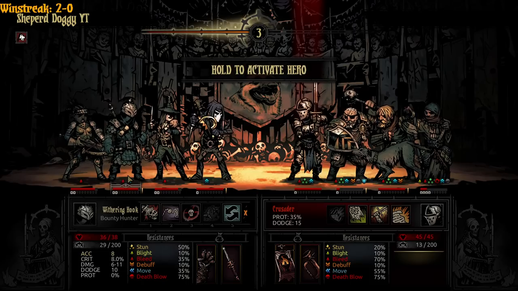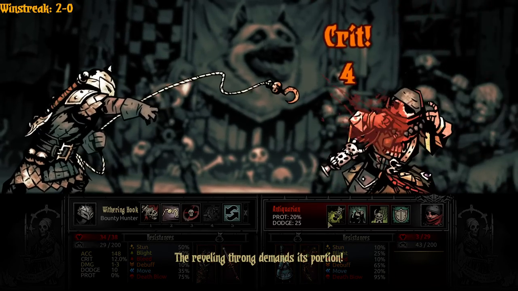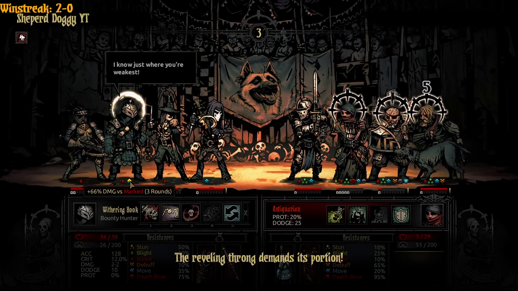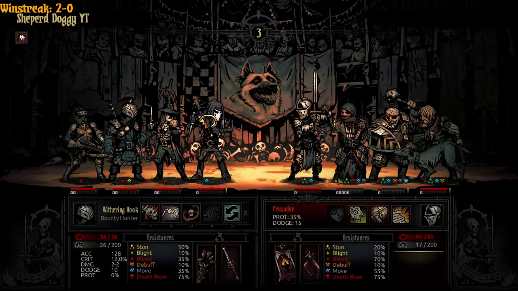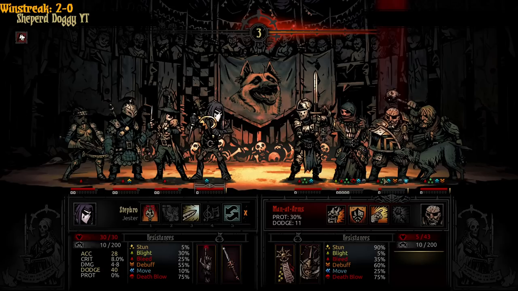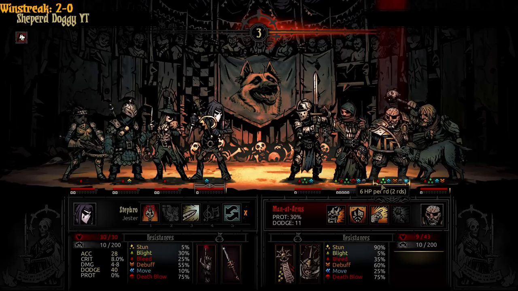Or I could pull. No, let's be smart about this. I don't want to drop the finale too early. Let's go for a pull here, which actually gets a crit for 4 against protection. Good job, Bounty Hunter. And let's drop a Dark Sap by the start of my Jester's turn, and then we can get a kill by start of next round. Are they going to change the guard here? That would be quite funny.